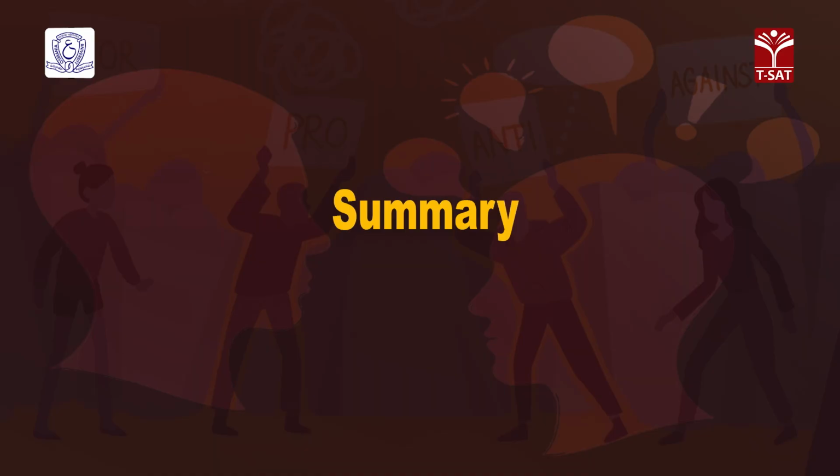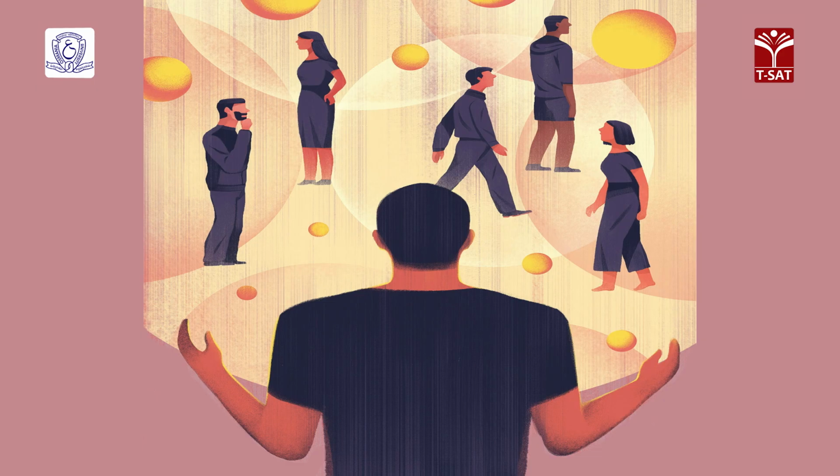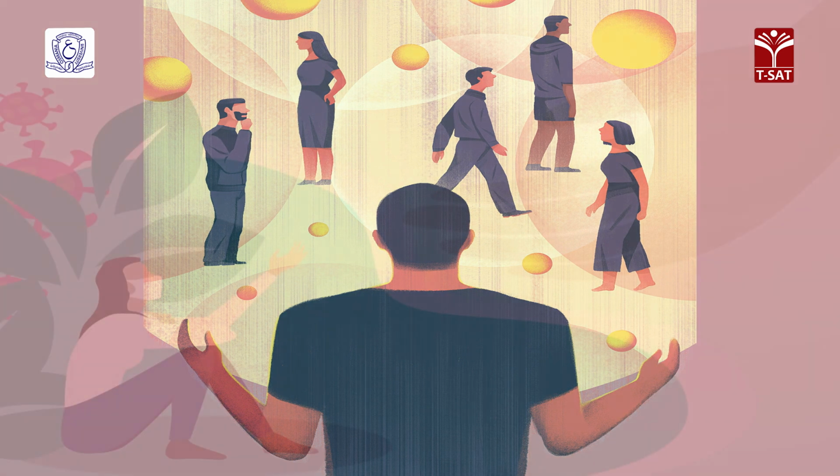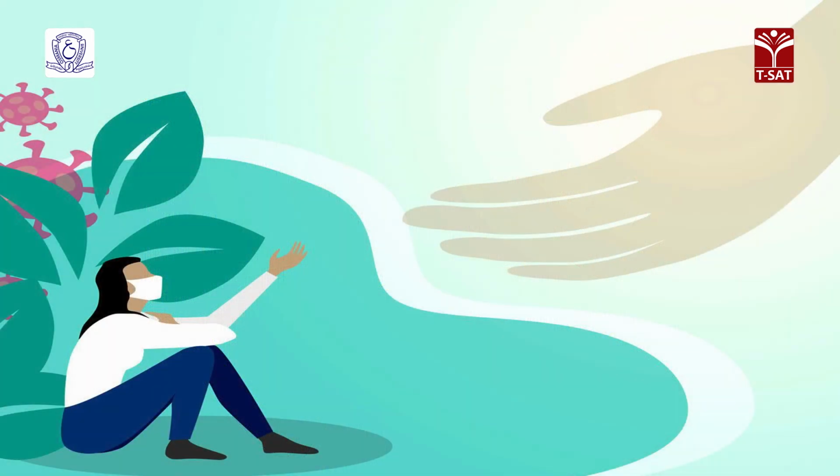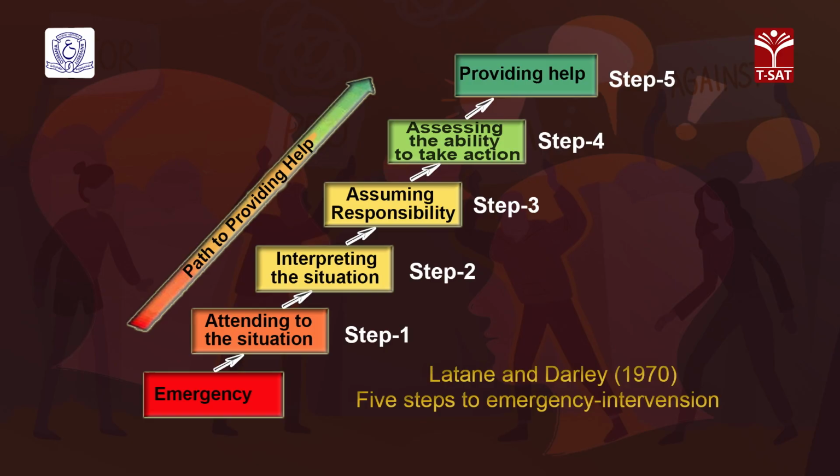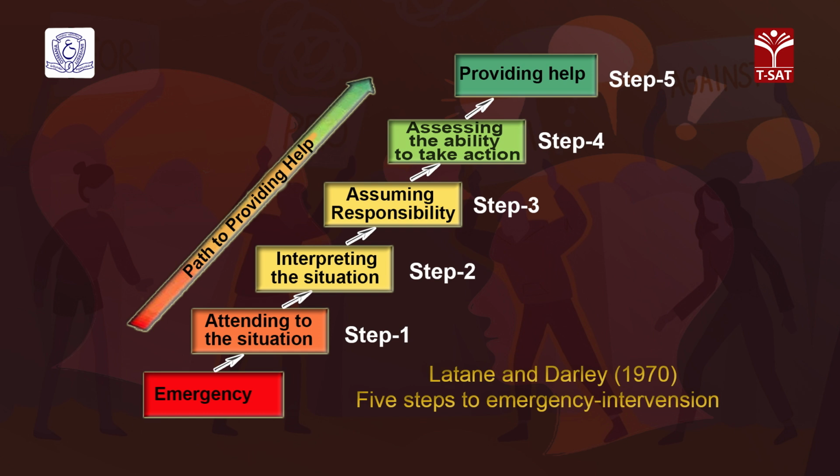So, now let us see what we have learnt in this lesson. We learnt what prosocial behavior is in a brief format, and we also saw the different things which affect prosocial behavior. Then we learnt the different steps involved in prosocial behavior: attending to the situation, interpreting the situation, assuming responsibility, assessing the ability to take action, and deciding whether to act. We have also seen how each step is very important, independent and interrelated to each other step. Each step is very important and takes you farther along the helping process.